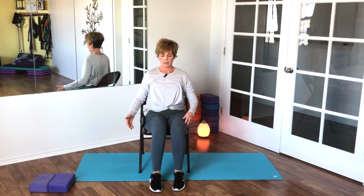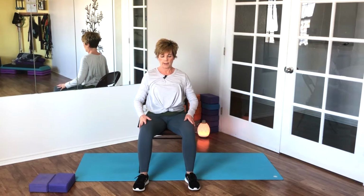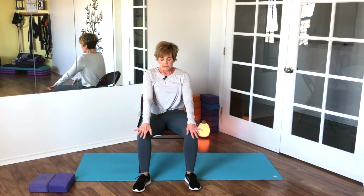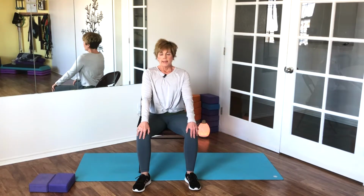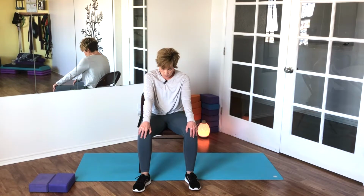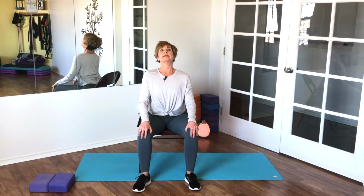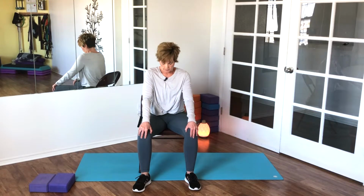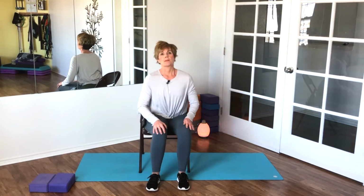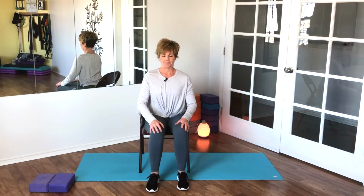And then let's do a little cat-cow move again. Open your legs a little wider. Inhale. Exhale, round. Inhale. Exhale, round. Let's do one more. Inhale. Exhale, round. Walk your legs in. Scooch to the edge of the chair.